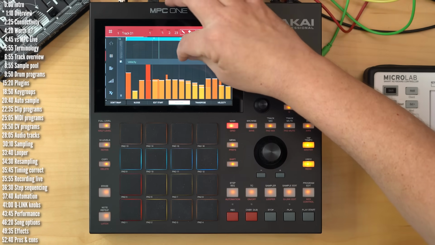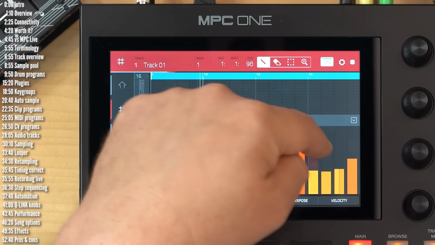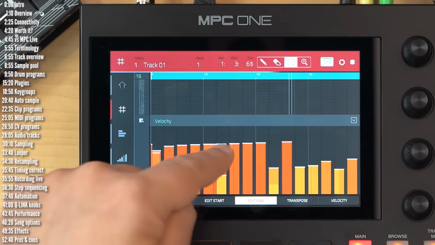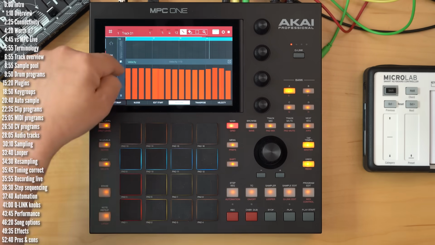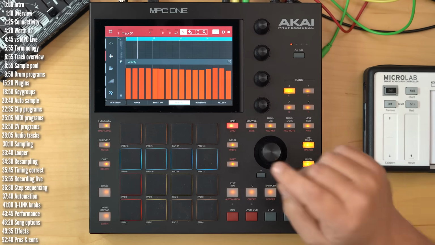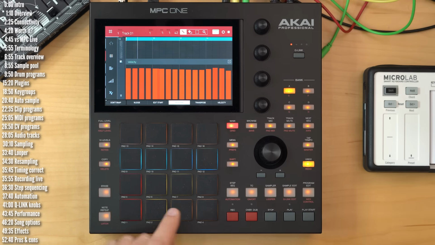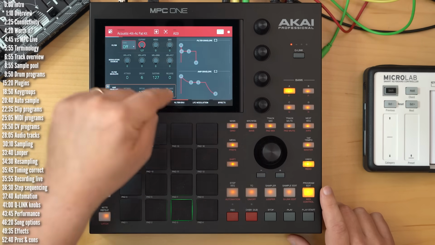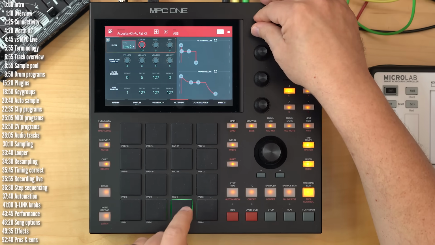And of course, the zoom level. So I could draw the various values here. You can also move them together if you want. Let's just get this to a somewhat reasonable level. Now, if I wanted to automate different parameters, I could either live play the automation or step sequence that as well. So let's, for example, go into Program Edit here, and let's just play around with the filter. So let's move the Q links here, choose maybe a low pass filter.